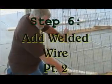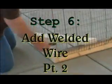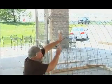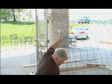Now you see down at the bottom, there's a gap down here. And that gap comes from where it was angled. Well, you're going to have excess up here that's going to be scrap. So you can take that and you can put it over this.